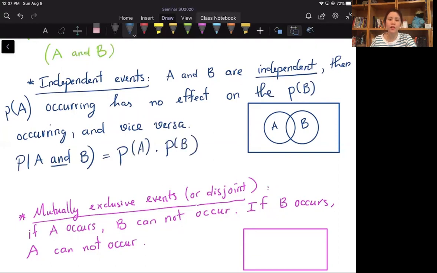Usually the probability that involves two events with an "and" is going to be less likely, more restrictive, because you have more conditions. Think of it in terms of mathematics: if you take two numbers between 0 and 1 and multiply them together, like a half and a half, you get a quarter. So it gets smaller. The probability of A and B happening together at the same time is smaller.